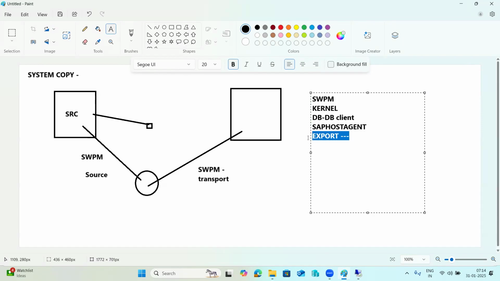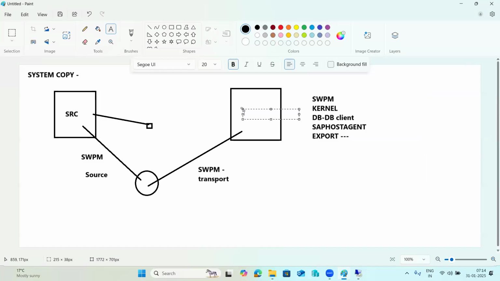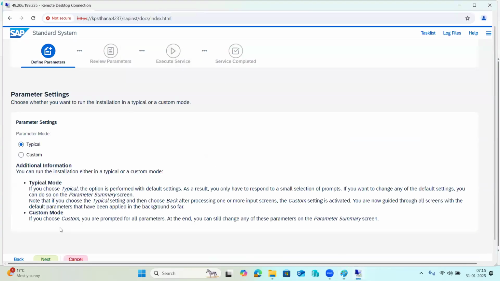For the fresh installation, you use the new exports which you download from the service marketplace and import into the target system. But here this is not fresh. This is an already existing system you are using. The advantage here is you are building the new system by copy of the existing data, which means the new system is being built and you get the same data as the source.